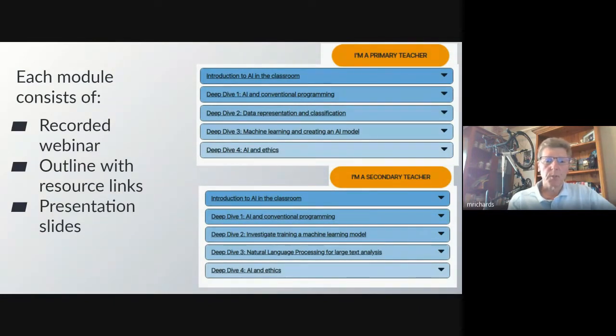If you're interested in looking at the programming connection, what's the connection there with AI and looking at algorithms, or you're going to go down that pathway of the data representation, which is really interesting. Machine learning is something you probably hear bandied about, and your concept of that, depending on whether you've had much to do with AI, maybe could deal with some different sorts of information. So when you're looking on the internet, there's quite a few complex definitions of machine learning, and for students it might be hard to work out.